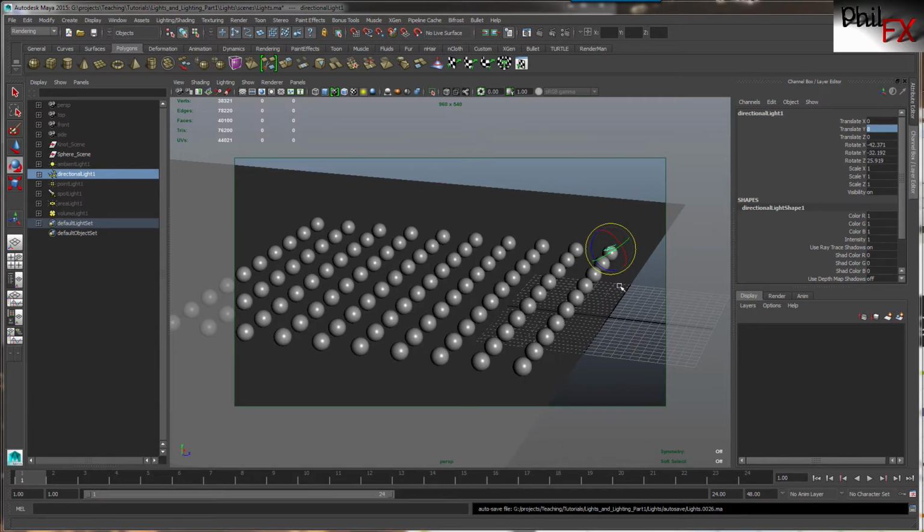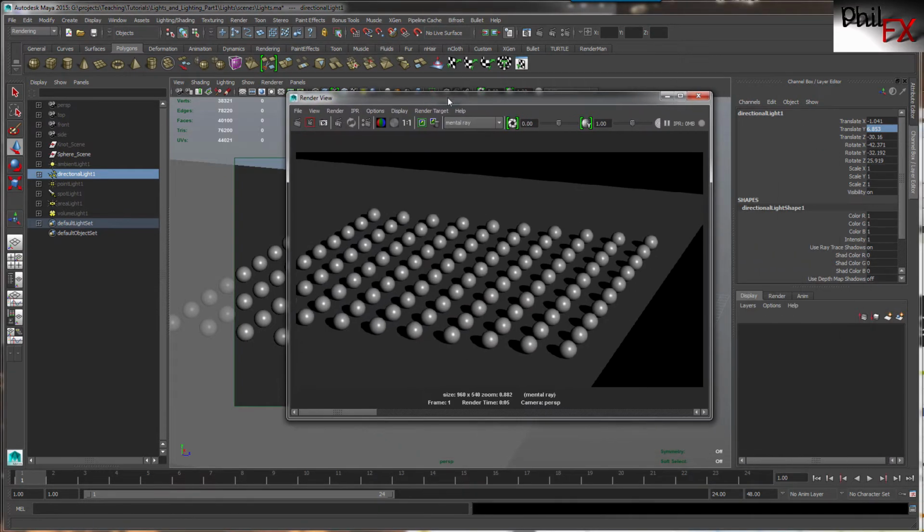Let's go in and take our directional light, and let's translate this. I'll move it here, and move it here, move it here, move it here. So I've moved this all over the place, and it's definitely not where I had placed it originally.